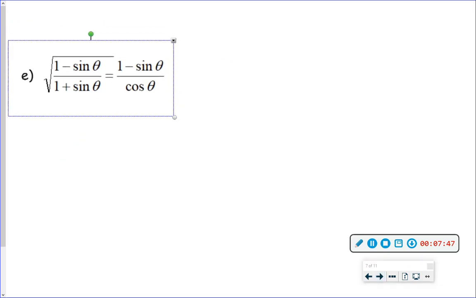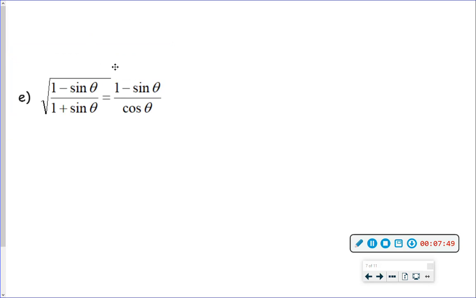I'm just going to move it down a little bit here so we can reach it. So obviously both sides look pretty complicated to me, but if I had to pick a side I think is a little more involved or more difficult, I would say the left because of the square root. So I'm going to work on that. Now, just so I have some room to write, I'm going to rewrite the square root underneath. I'm just worried of trying to cram anything in there. We won't be able to see what I'm writing.